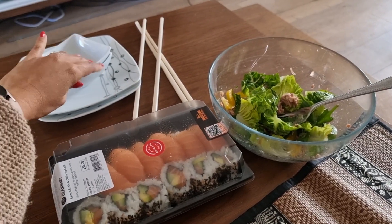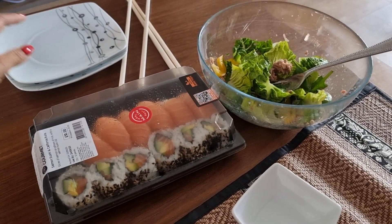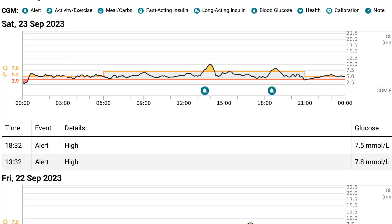For me, eating things in that order doesn't always work. My partner brought us sushi, and knowing white rice would spike my blood sugar, I ate a tuna salad with olive oil first and waited around five minutes before eating the sushi. To my surprise, when I checked my glucose graph on my phone, my blood sugar went through the roof. So although eating veggies first before carbs might work for some people, for me it just didn't work.